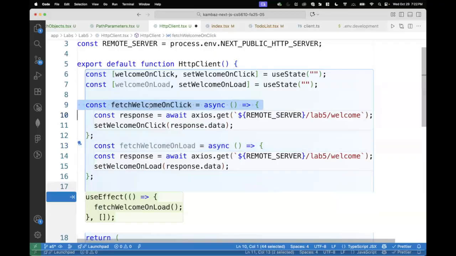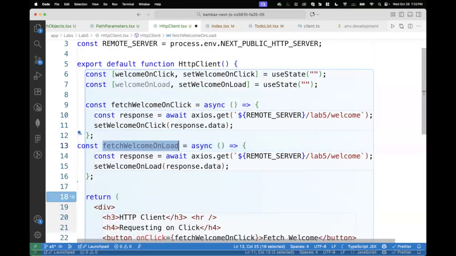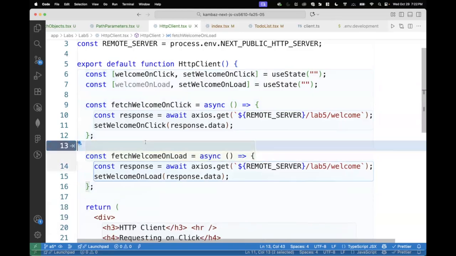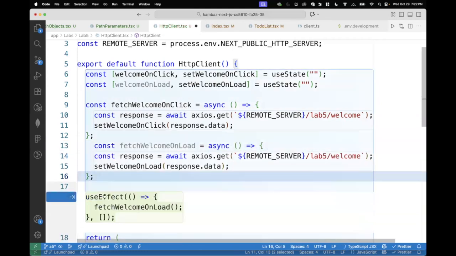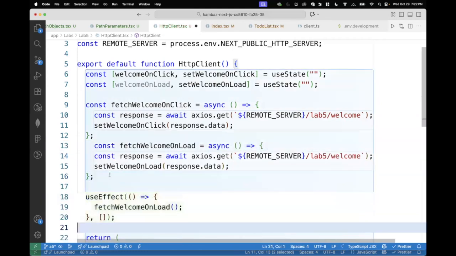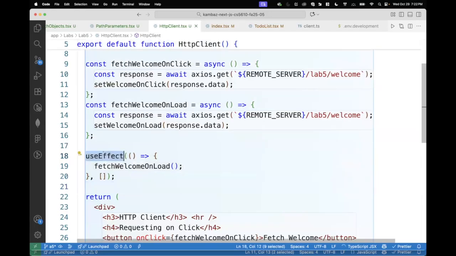Now this one runs when you click on the button. When does this one run? How does it get to run automatically? Well, the way it gets to run automatically is that we are going to use a new function called useEffect. useEffect is equivalent to a constructor.